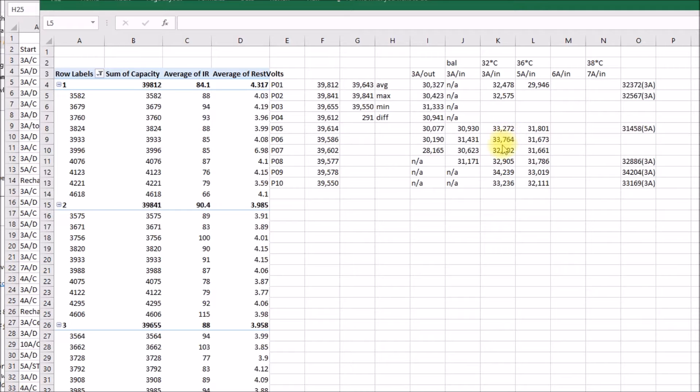The ones I chose were pack 7 which was the lowest, and pack 8 which was 400 milliamp hours higher. Then I have pack 5 and pack 10. So they're within about 800 milliamp hours of each other. This is my first attempt at building a balanced 4S pack. The idea is to put my four closest-matched packs into the four cell holders on the bottom of the power shelf, hook those up to the BMS board, and let the iCharger charge and discharge those four cells while I'm testing packs 1 through 4.